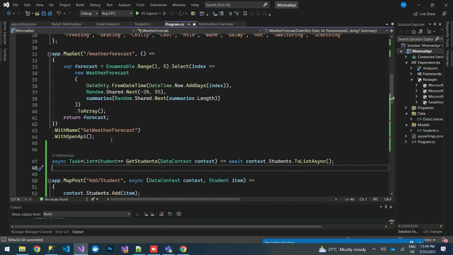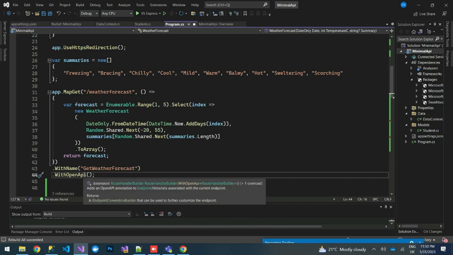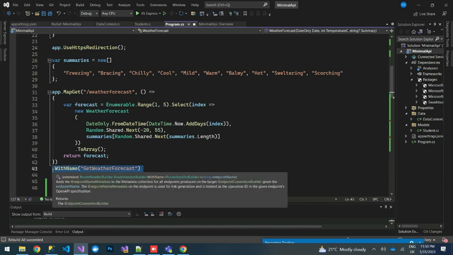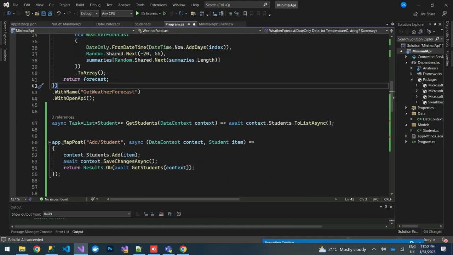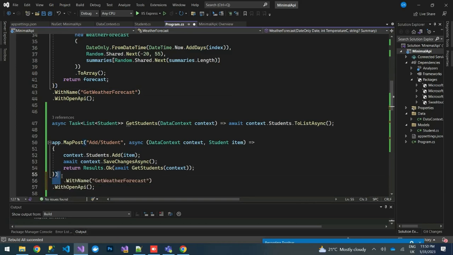So the next thing we need to do, we can actually give a name, assuming we have these closing that. We can have these ones, OpenAPI.